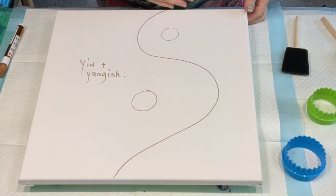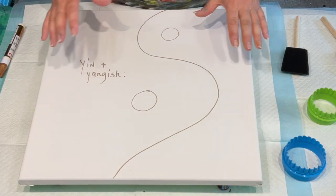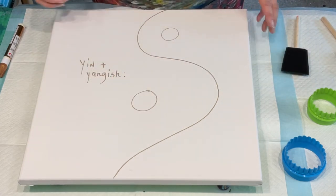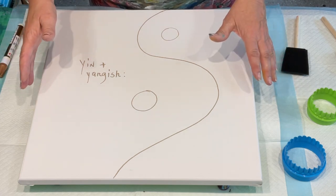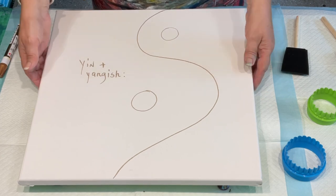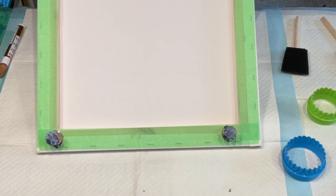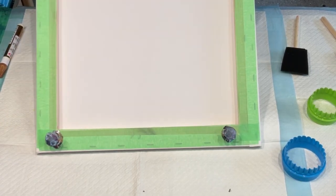I kind of wanted to do a yin and yang composition. The whole painting probably won't end up a yin and yang, but I just wanted to do that kind of composition. So we'll see how we go. This is, I think, a 50 by 50 or 45 by 45 canvas. I have put my masking tape on the back to keep the back clean, and I've got my giant push pins.